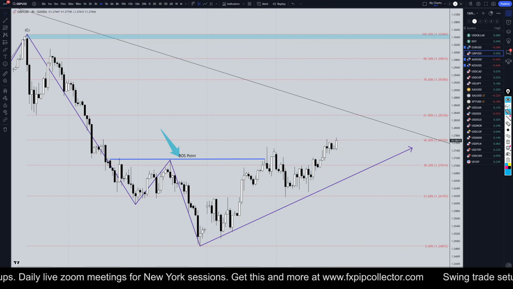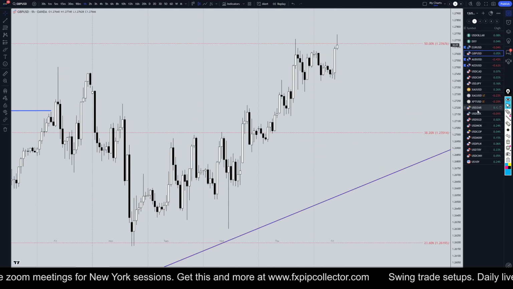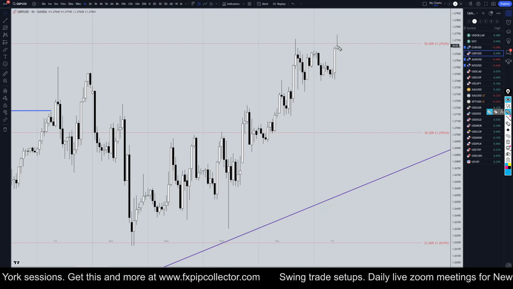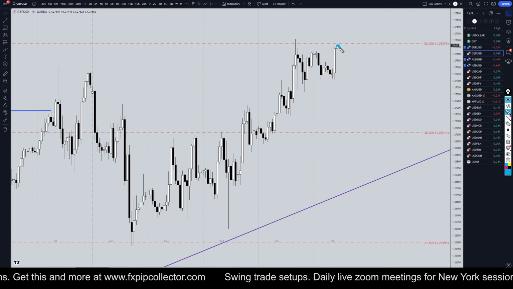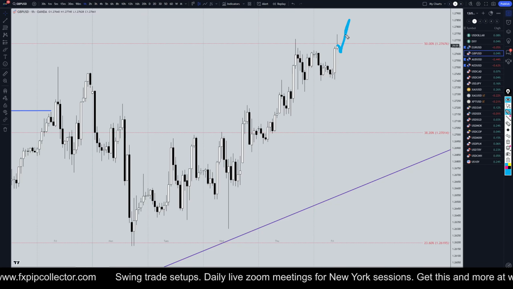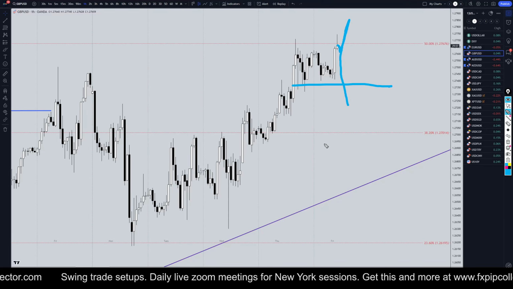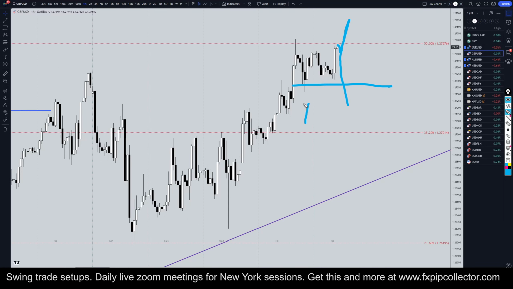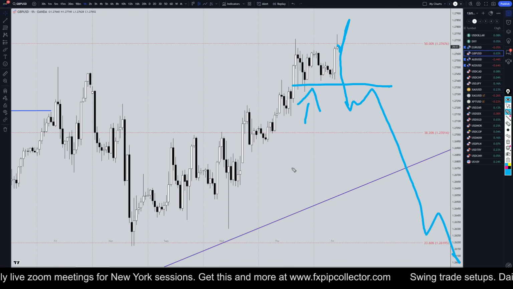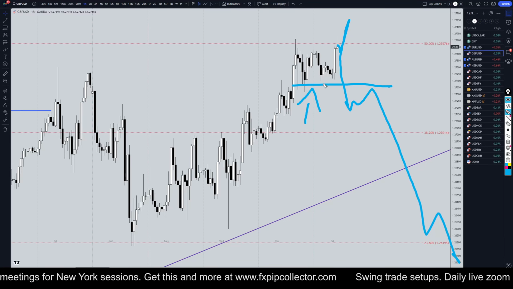Now let's take it right down to the 1 hour time frame. So on the 1 hour time frame, this is what I would be looking for. We have non-farm payroll news coming out today, and non-farm does make spike reversals a lot, so I'd like to see it go up, spike, then come down, then break structure. If it does this right here, then I would definitely take it as a short for the continuation of the downtrend.